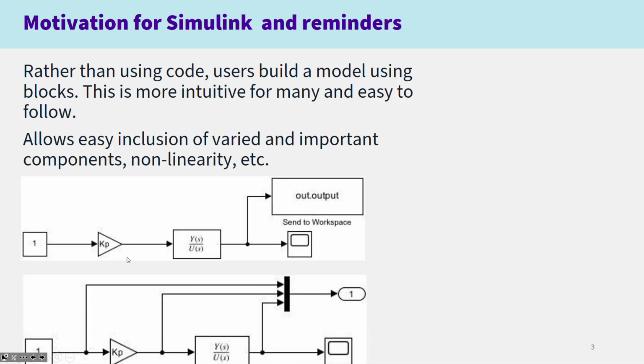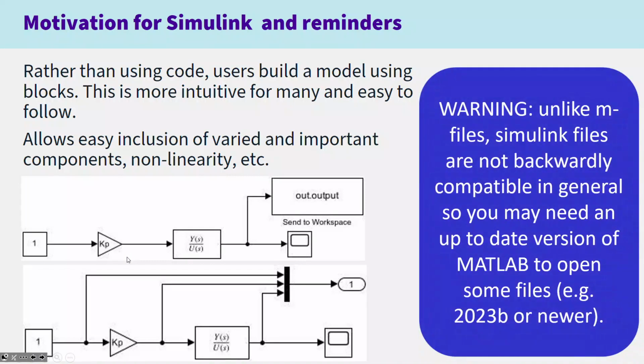So why are we using Simulink? A quick reminder. Simulink allows you to build models using blocks and arrows and connections, and this is more intuitive for many and easy to follow. It also allows easy inclusion of varied and important components, nonlinearity, and so on, and you will see that as this video progresses. However, there is a warning that Simulink files are not always backwardly compatible, so while some might work, others might not, unless you have a recent version of MATLAB.